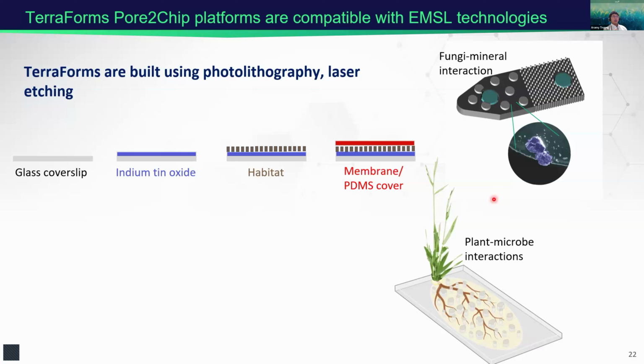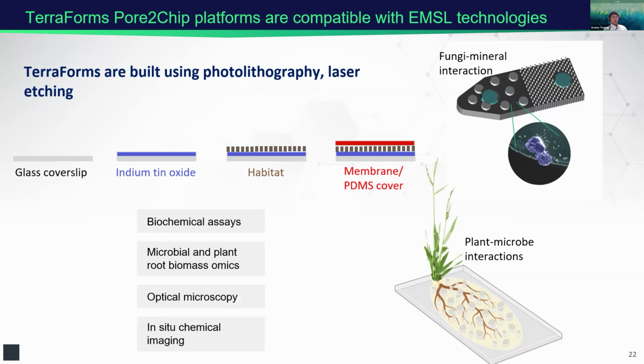And one thing that is not on the slide, but for this resin epoxy, you can actually embed minerals in it. And once you embed the minerals in the epoxy, whether it's photolithography or laser etching, we can expose those minerals to the air via one of these two processes so that microbes can interact with them. Same with plants. So it doesn't have to be only epoxy. We have ways of embedding mineralogy. There are, I believe, ways to scan the density of different minerals in your soil core of interest. So if you want a micromodel that has the chemical properties of that soil, we can definitely do that.